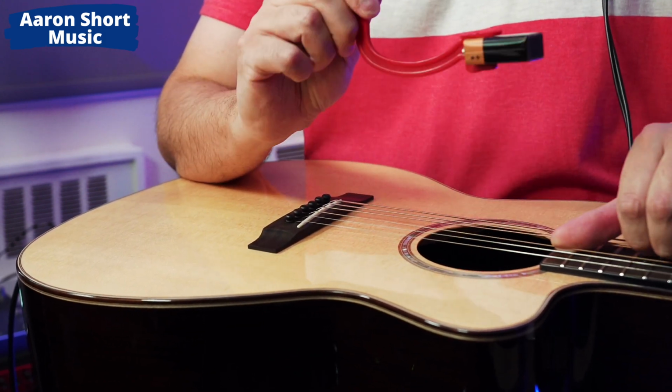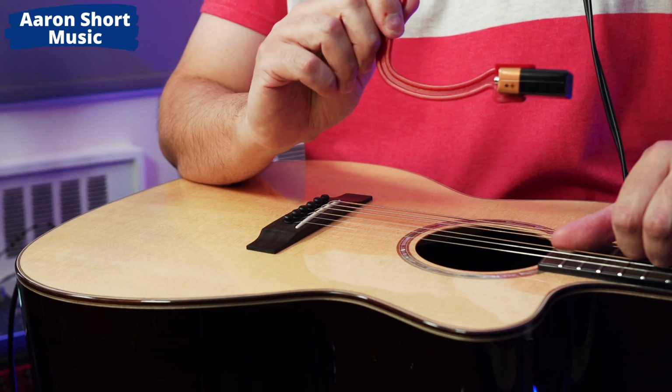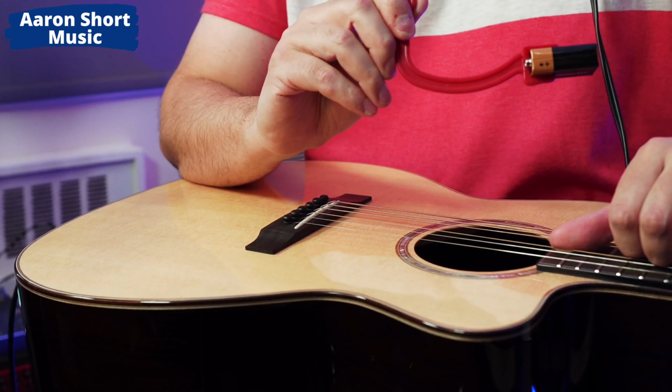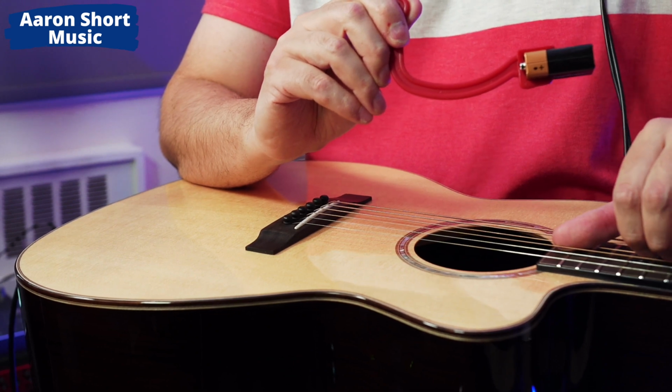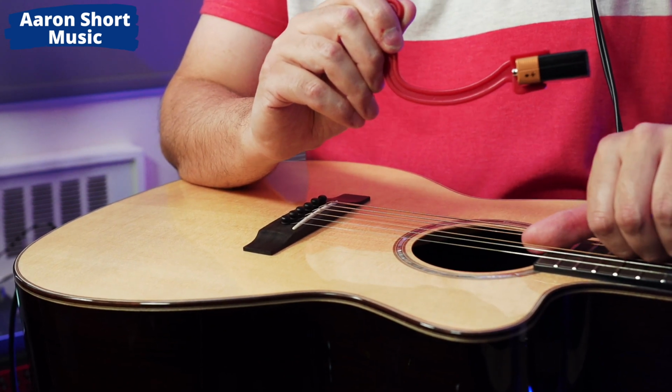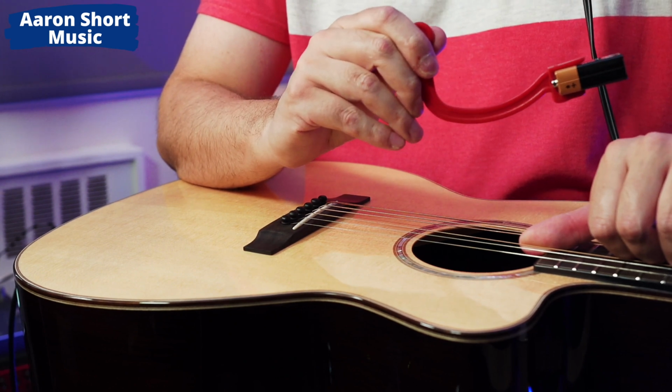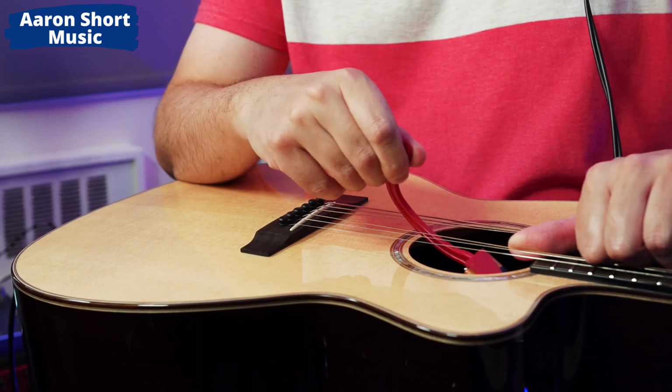One thing I want to say, make sure those contacts are pointing towards you. See the silver part there? Because I put the battery in the wrong way around and it got hot. I got a bit nervous. Make sure you put it in the right way around, of course. That was user error on my part. But the silver parts are pointing towards me, into the mouth there. And I put it in.